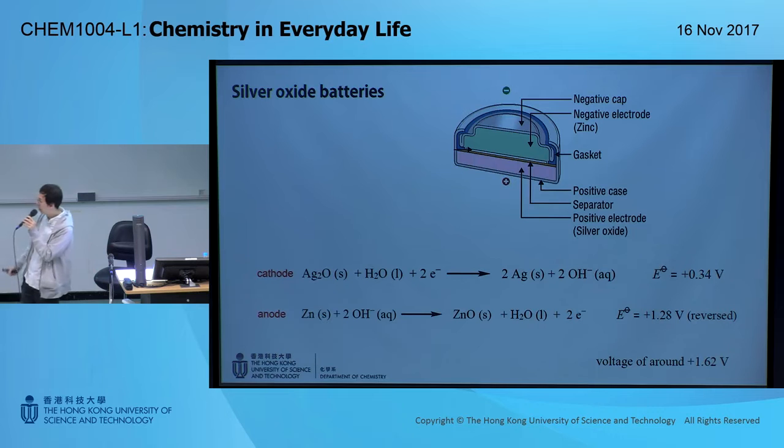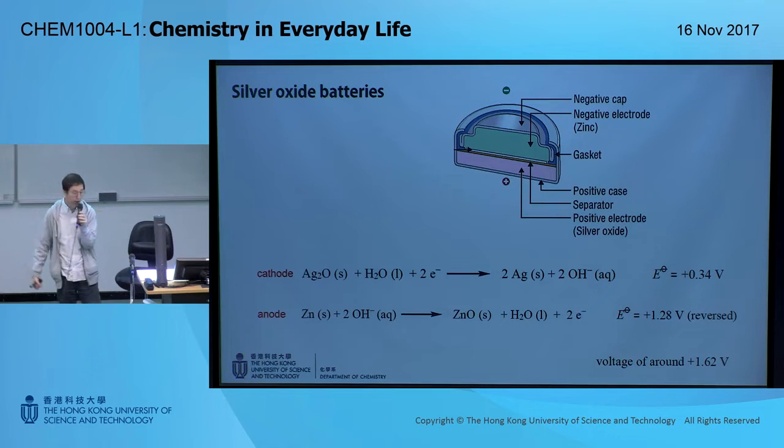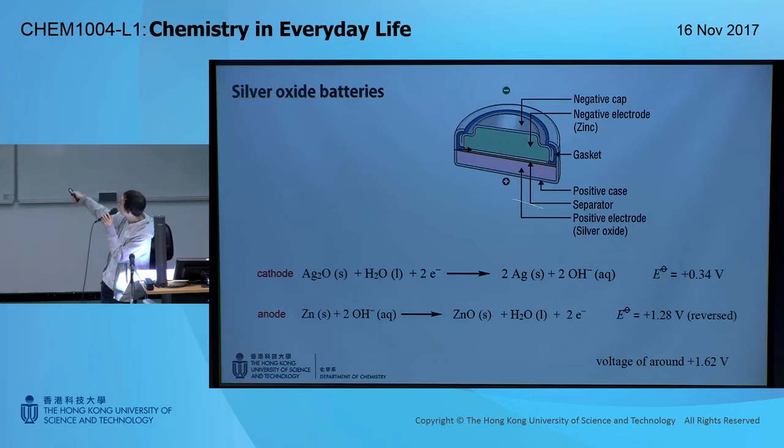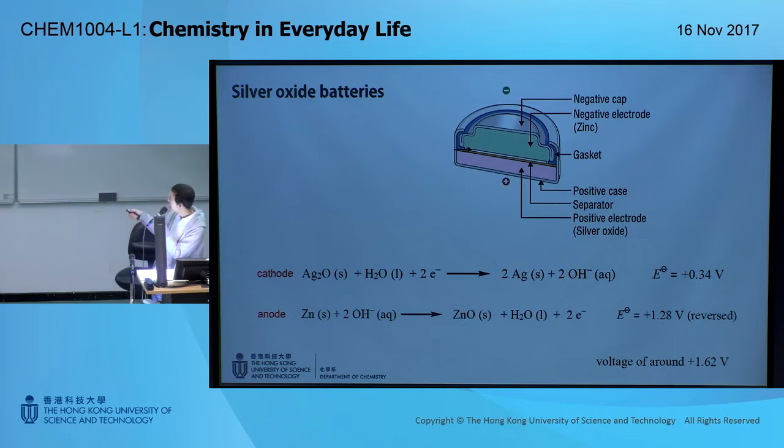Okay, but in the past there was a problem with the disposal of these batteries, because when you throw them away, they go to the landfill, and then the steel case can slowly corrode away, releasing the contents, and if there's mercury or other heavy metals, they can pollute the environment. Even if they are burned in an incinerator, the mercury can escape as a vapor, and we can breathe it into our body.